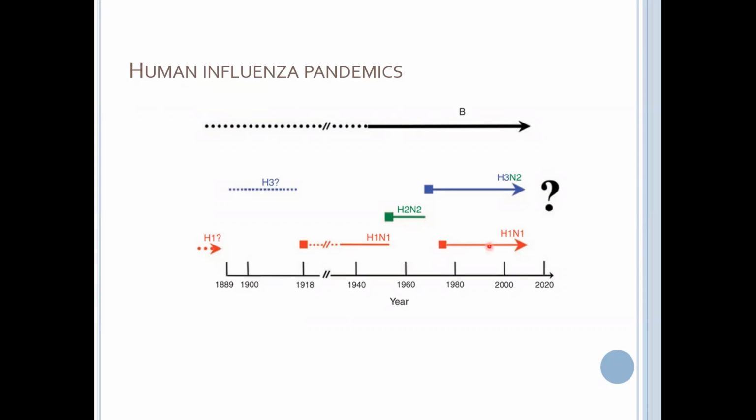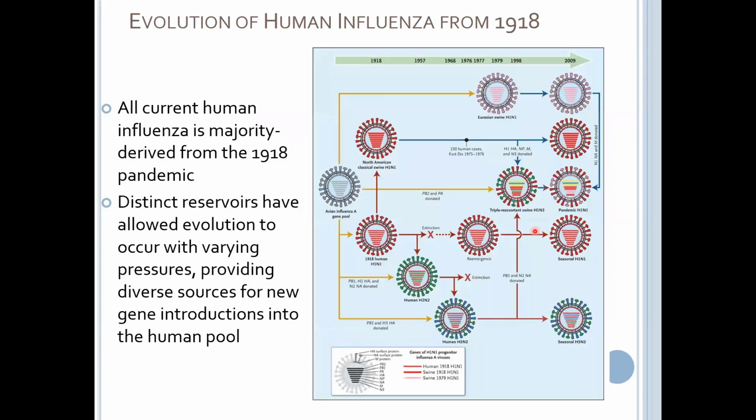And we had that H1N1 with us in parallel with H3N2 till 2009. And then in 2009, this H1N1 was replaced by a new H1N1, completely replaced. And that's a pretty interesting story as to how that happened. And I'm going to spend a few minutes talking about this in more detail, because we've done some modeling of this in terms of its relationship with the immune response. And that'll be a lot of what the talk's about today.